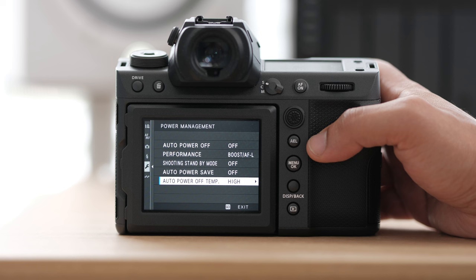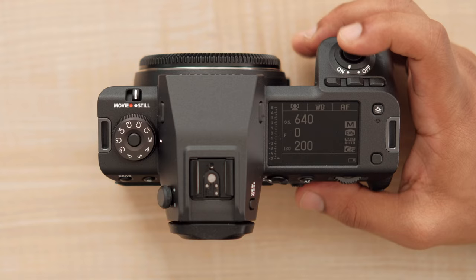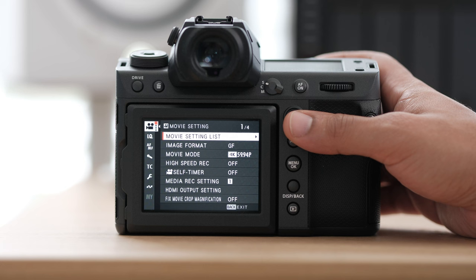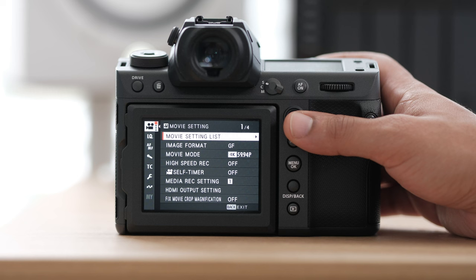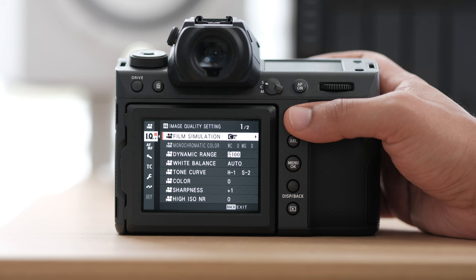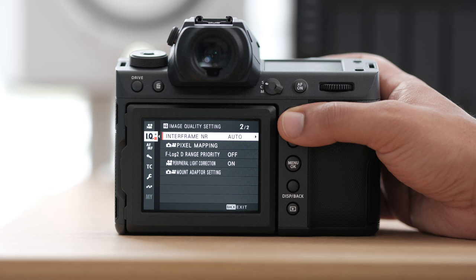After that, everything else is fine to go and now you have your camera set up for stills for weddings. Now we'll take a quick look at movie. I don't really shoot too many films or short clips at my weddings, but generally a lot of this stuff is set up the same. We're not going to go over movie formats — that's very specific for anyone who knows how to do film. But a lot of times I'll keep it at 4K 59.9 or 29.9. This way at a wedding day I can quickly switch over to movie and take a quick clip while I'm also shooting. For my IQ, everything is pretty much the same — I love Classic Chrome. If I'm not shooting in F-log, Classic Chrome is what it is. Dynamic range is the same, same tone curve, and I'll usually do sharpness plus one.